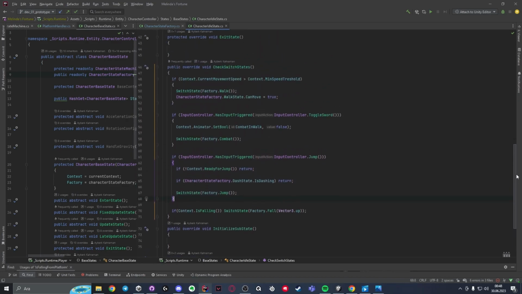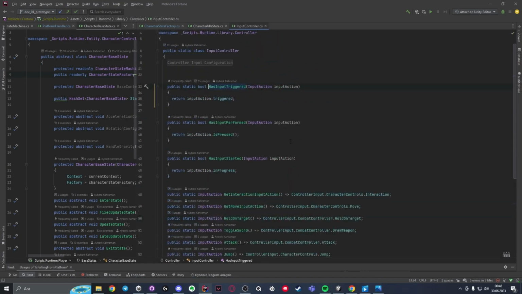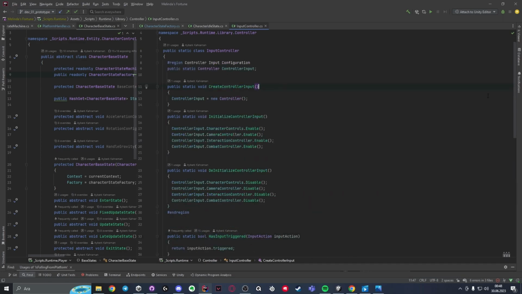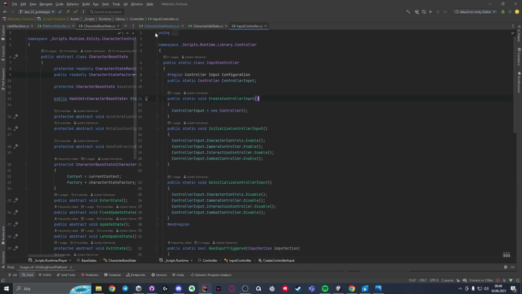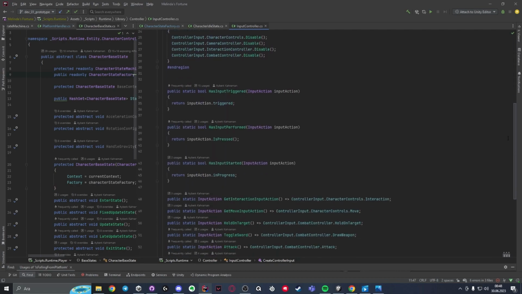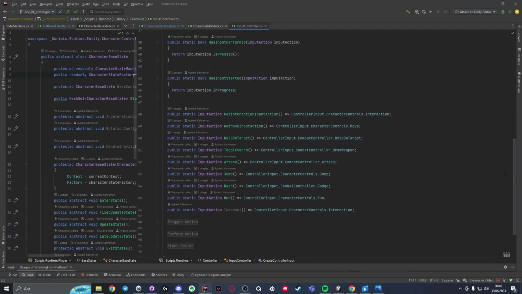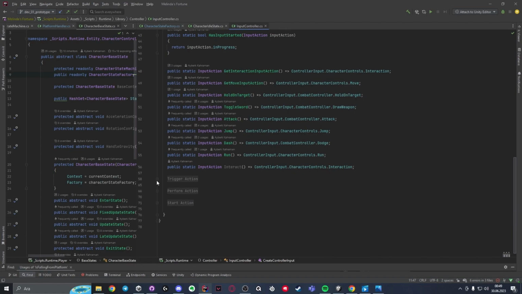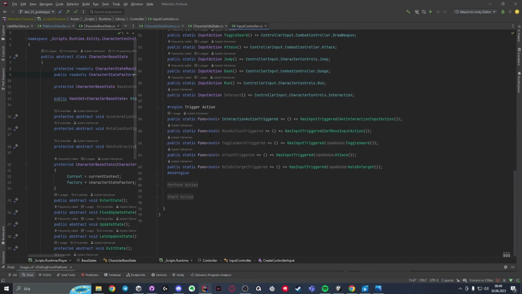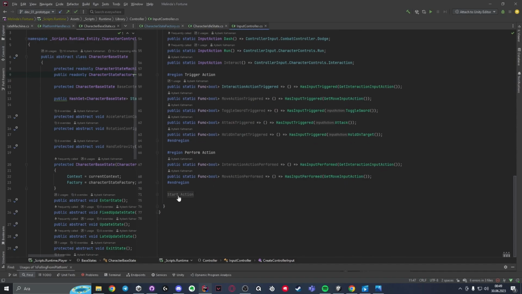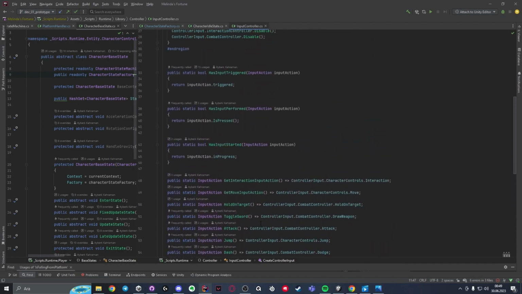I get an input controller class, which allows me to check my inputs. Since it's a static class, I can just access it from anywhere I want. It's not the best solution, but it works for now.